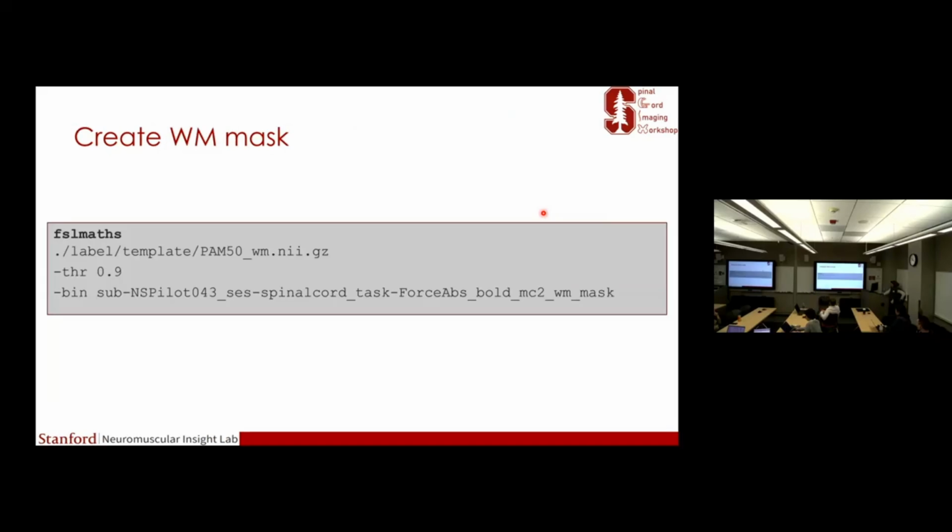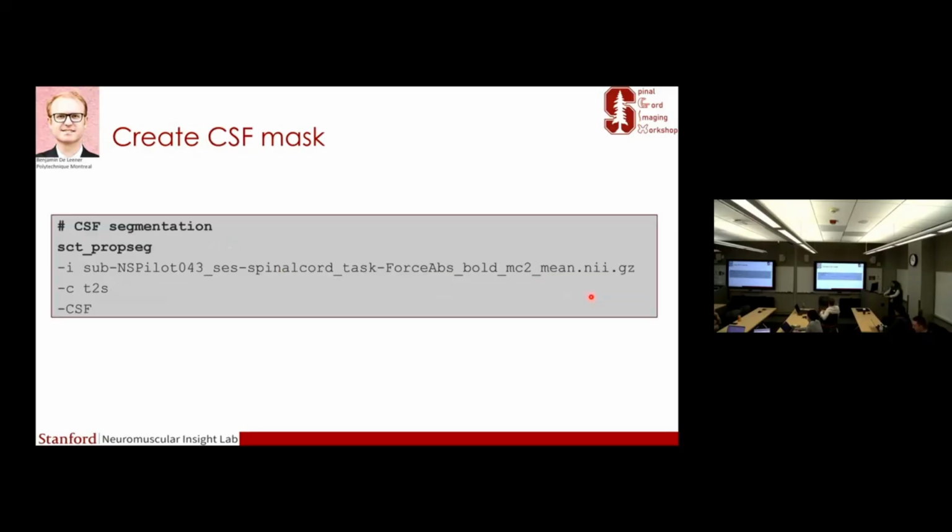further denoising. Then we use this to create a white matter mask. So we use this basically because we regress white matter in our pipeline. Again, we heard some debate on that today, but basically we use the PAM50 white matter template, bring it to the native space, and then use this for denoising.